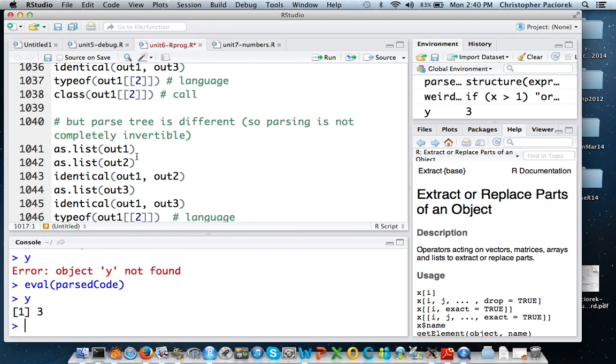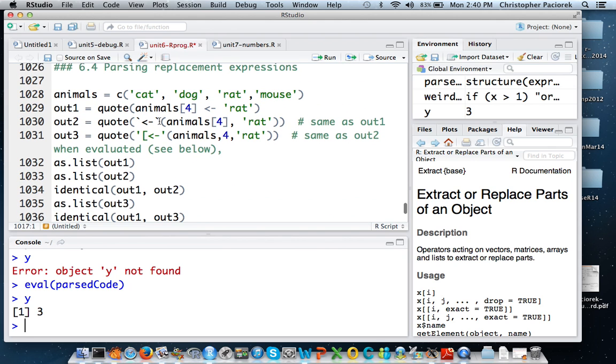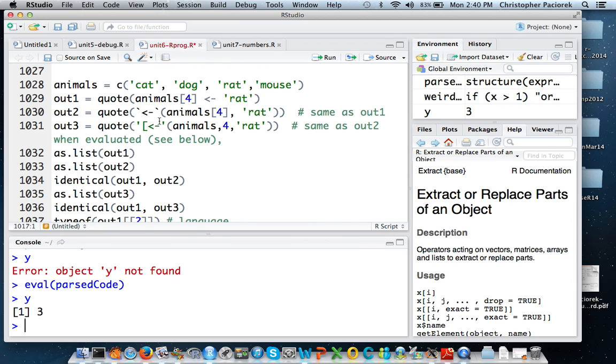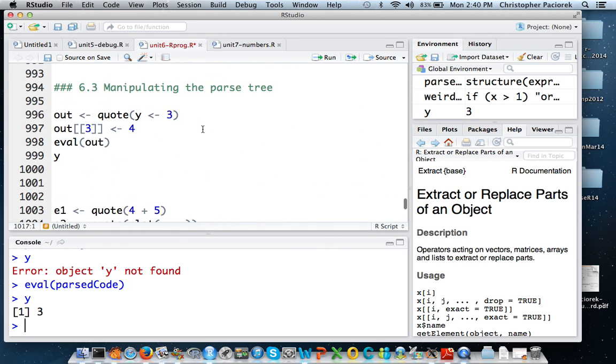Yeah, Jared. An example of how quote could be useful? If for some reason I wanted to create a language object and then pass it around and use it at some point later in the processing, there's no way to do that unless I use the function quote.